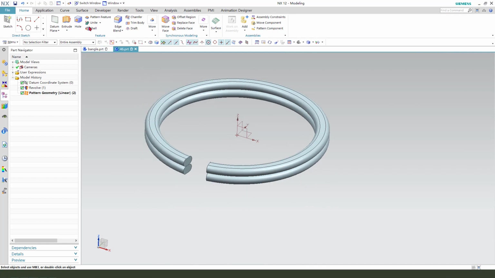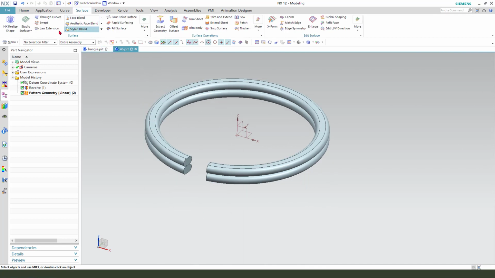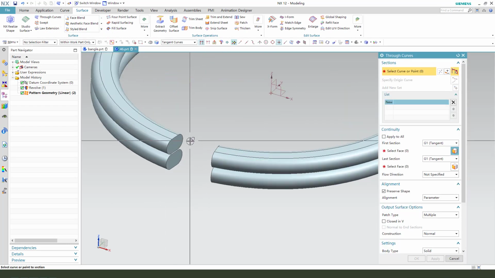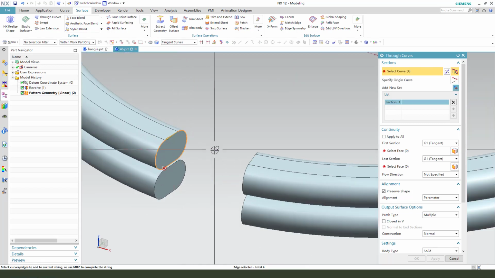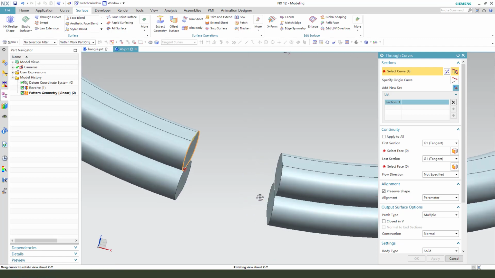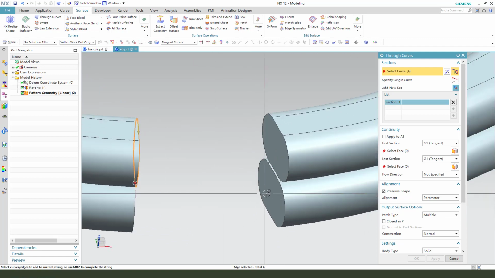Now is surface and use slope codes. We need to select tangent codes, tangent code, and select this position.